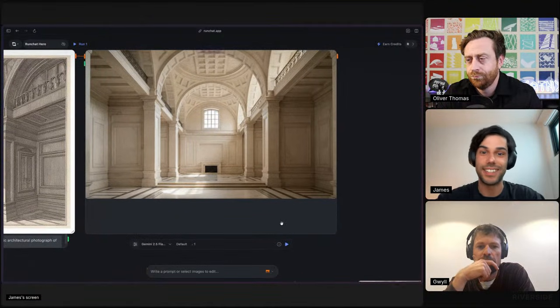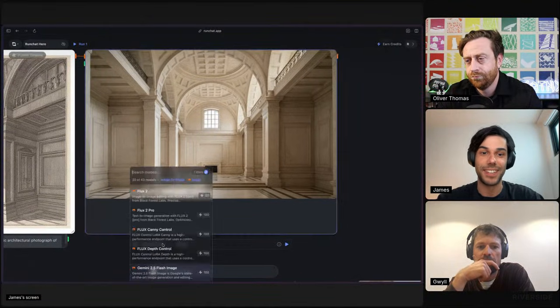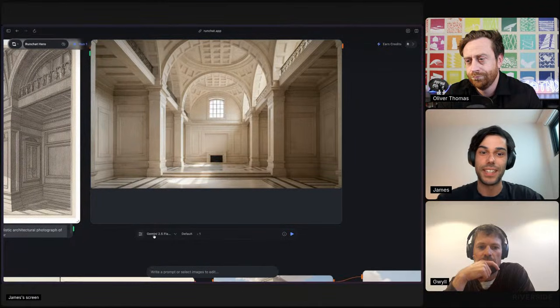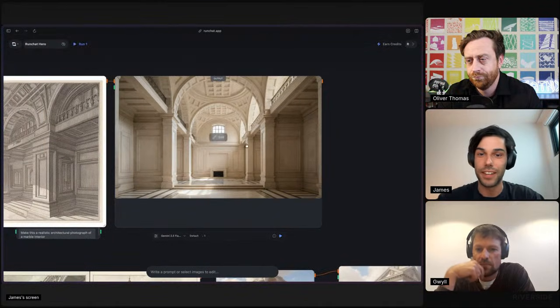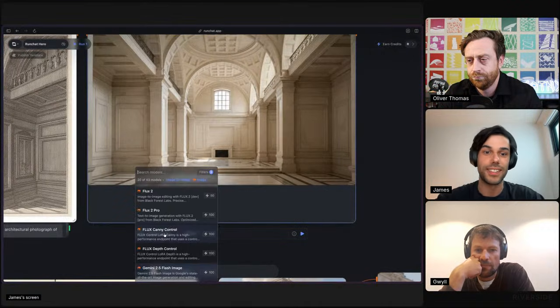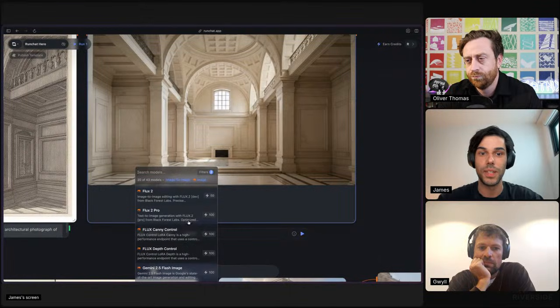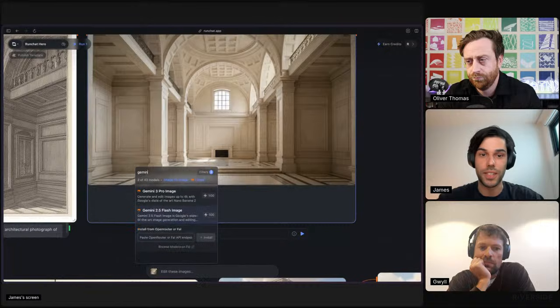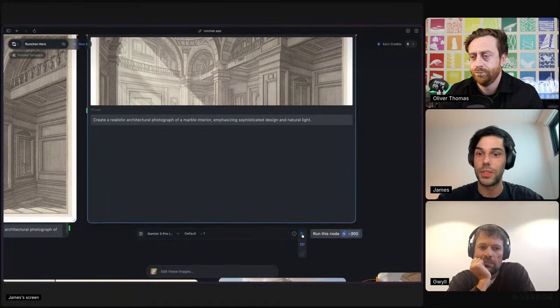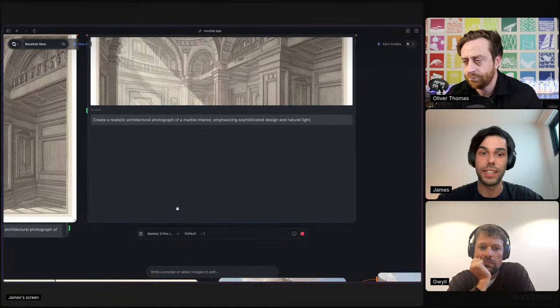So in this case, sometimes it doesn't exactly go to plan. There's a number of models available here. Every node, usually underneath it, there's this toolbar. You can select a number of different models. Gwyll and I basically are checking models all the time and keeping up with anything that's new, so we're adding things all the time. In this case, we can probably use Gemini 3 Pro and get that running.